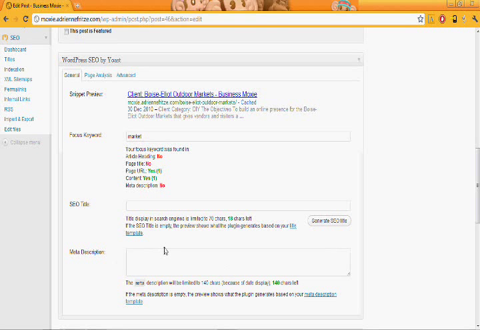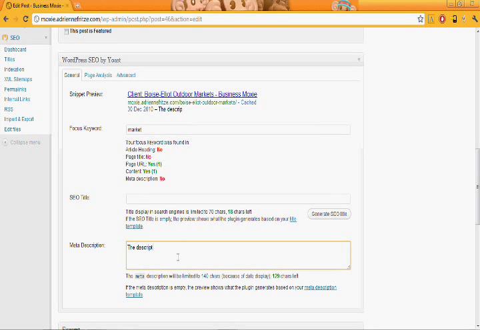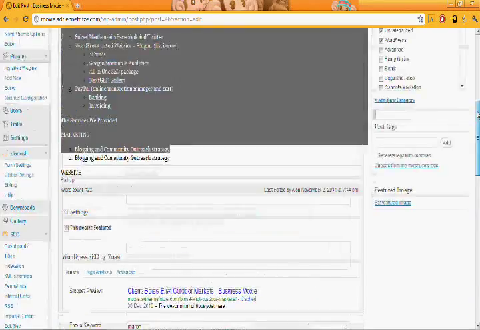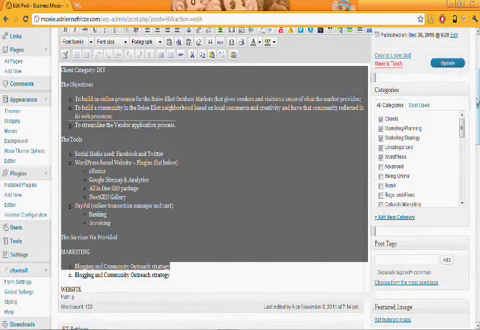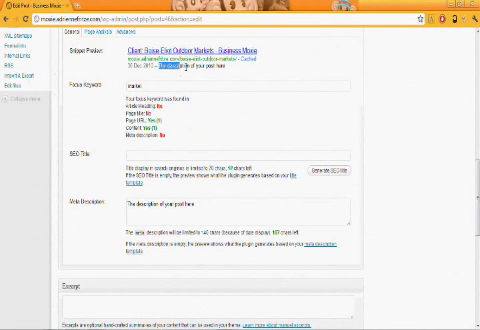So what the meta description is basically, it's this thing that lets you describe what the page or the post is without actually having to write it in the content of the page itself. It gets assigned to its own little special box in the HTML coding. So if you put the description of your post here, that description goes right here. Instead of taking the default 140 characters of the first part of your post, it's going to take the meta description and put that here.